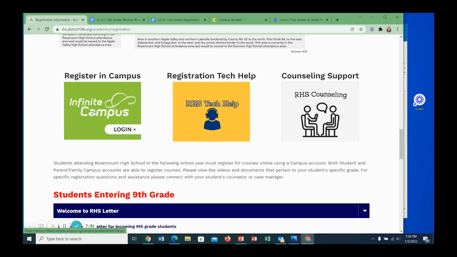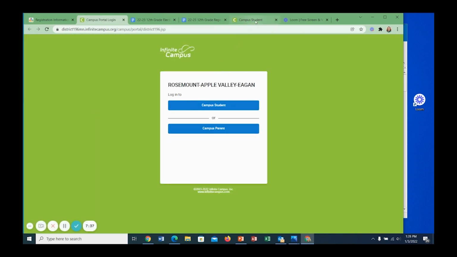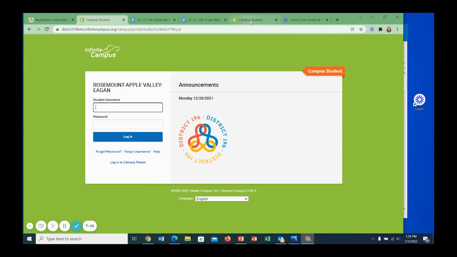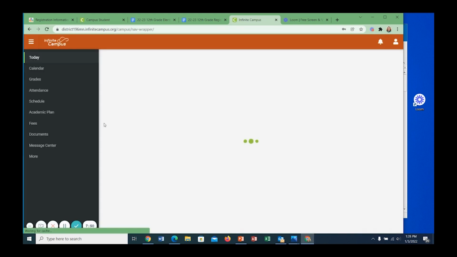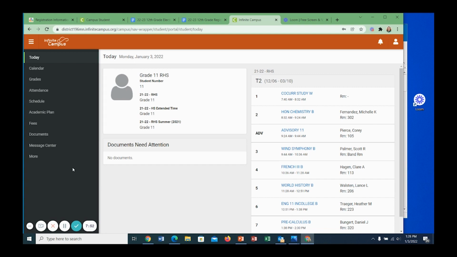So please click this link. Okay, you're going to come to a screen that looks like that. Click Campus Student, all right, and then go ahead and log in. When you log in, you will be taken to a screen that looks like this. Okay. If you have the menu bar here, great. If not, just click these bars at the top to get the menu bar.